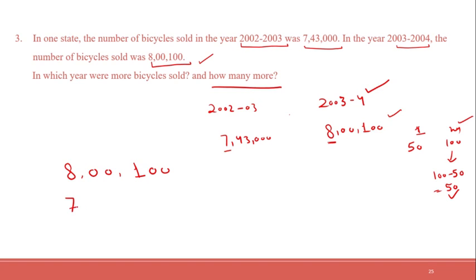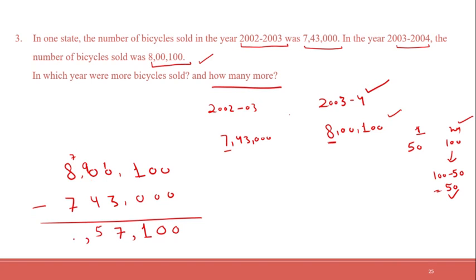And here 7, 43,000, right? Just subtract it. It is 0 here, 0 here, because 0 subtracted from 0 is 0, and 0 subtracted from 1 is 1. Then here I have to carry a number. If I take the 1 from 7, here it became 7 now. Here it became 10. Again I take 1 from here. So now it became 10 and it became 9, right? If we subtract 3 from 10, it is 7. If we subtract 4 from 9, 5. And if we subtract 7 from 7, 0.